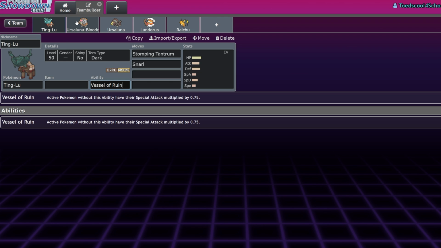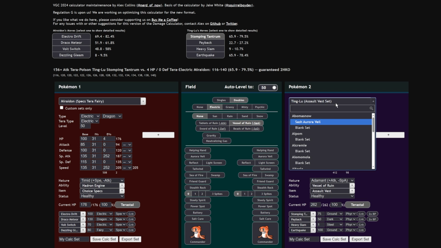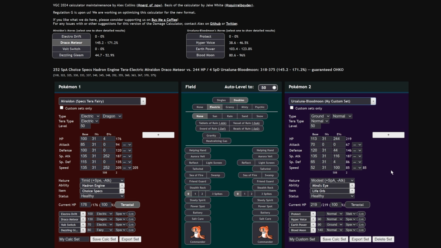Lots of archetypes it can fit onto. Ursula Blood Moon is another one that is a little weird. Ursula Blood Moon is a Pokemon that can really put out a lot of damage, right? We all know that Terra Normal Life Orb Blood Moon is an absurdly powerful move. You can see this is only 116 special attack. Let's say you go 252. Yeah, you're KOing that MIRAIDON like a time and a half over with a neutral attack.